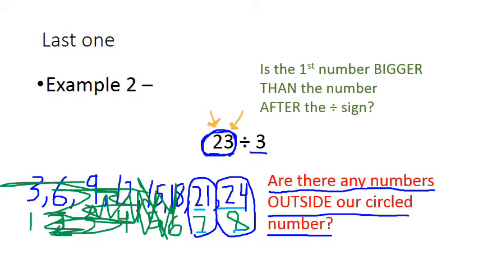Now the numbers 21 and 24 are important because they show us the numbers that are smaller than and bigger than, but still closest to 23. The numbers we really care about, though, are the number of times we had to count our 3s to get to those two numbers. So we care about those numbers that are beneath it. I care about 7 and 8 more than I care about 21 and 24, because those numbers underneath, those count-by numbers, are our answer. Now last thing, double check: are there any numbers outside of our circled numbers?